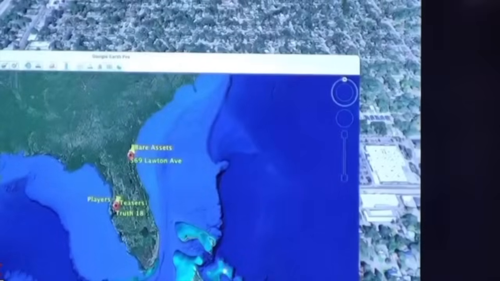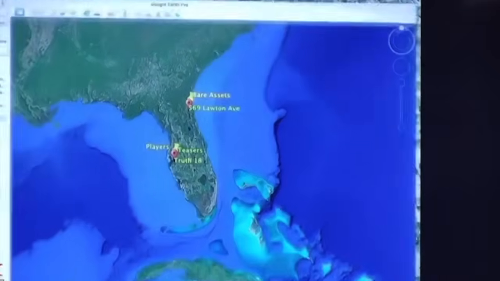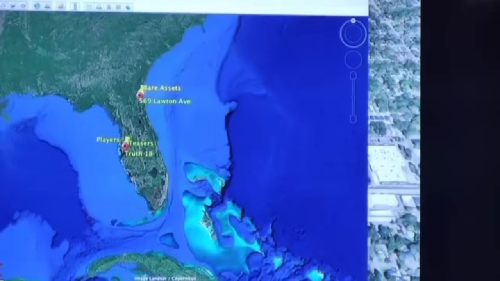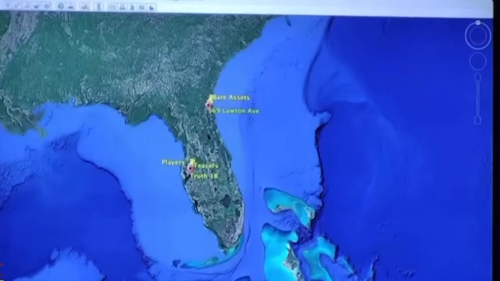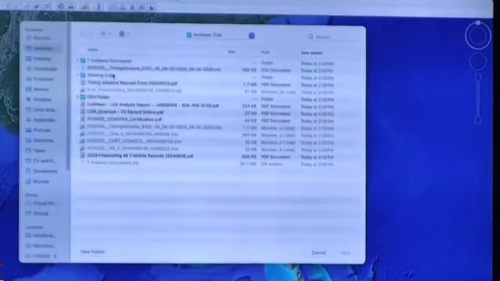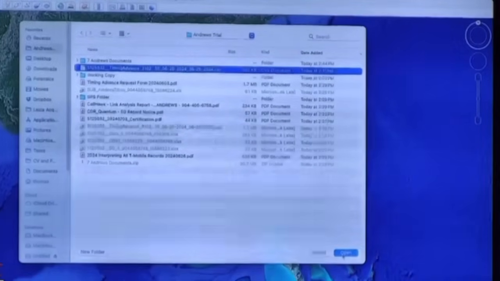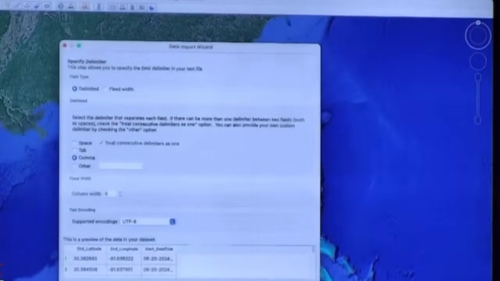All right. Now, you mentioned earlier putting Exhibit 4 into Google Earth. Is that correct? Yes. That's right. You can do that now. Okay. So this is just Google Earth. Let me make it larger. I can say import, pick the timing advance report. And that's Exhibit 4, that timing advance report? Exhibit 4, yes, that's right.